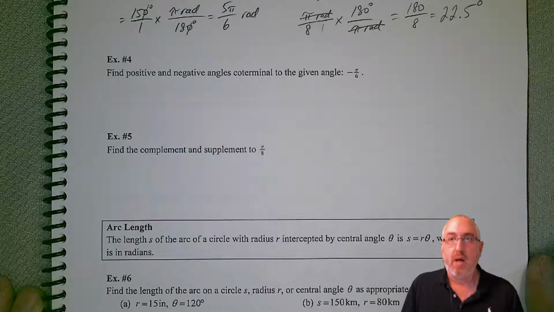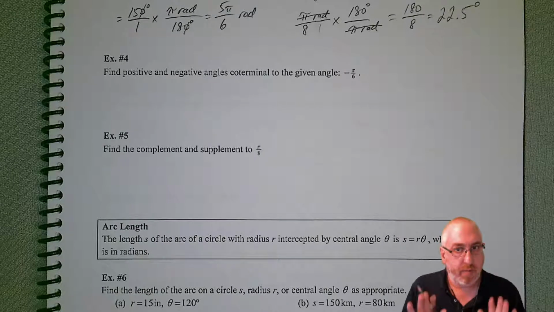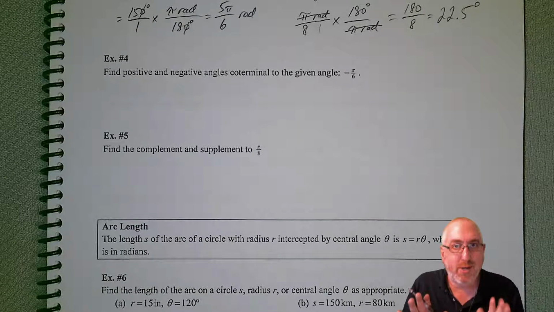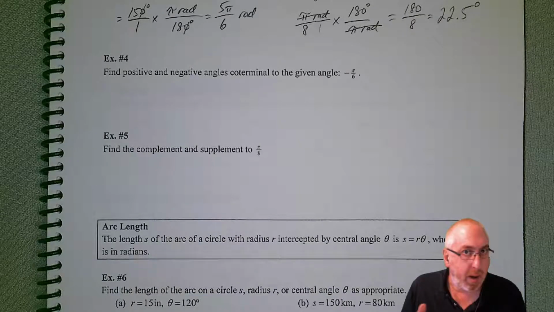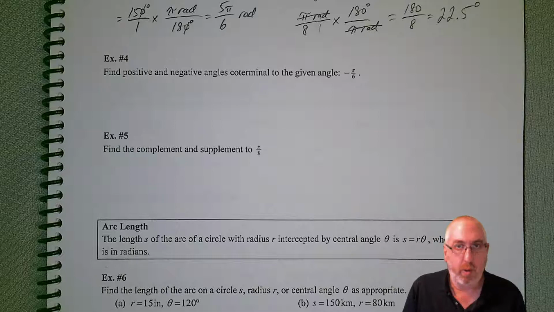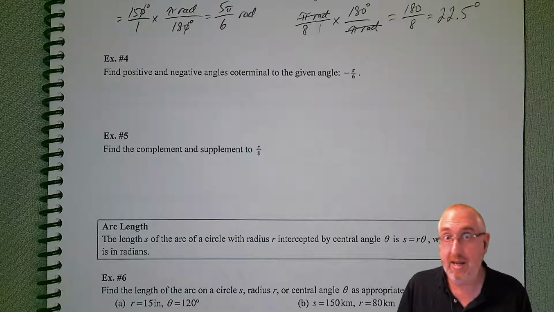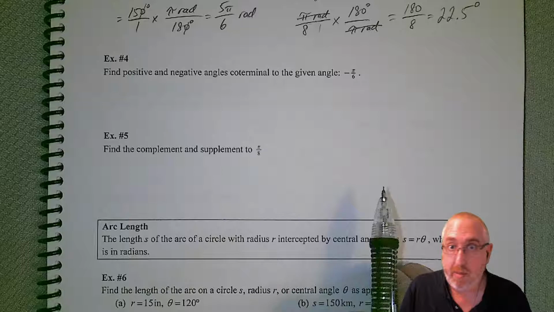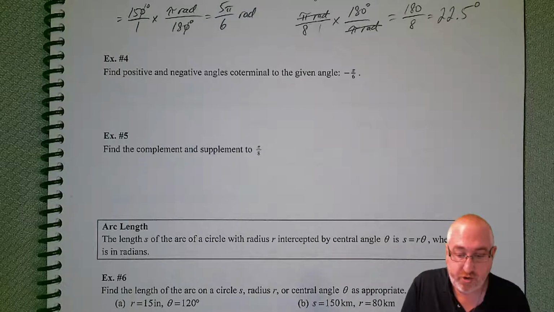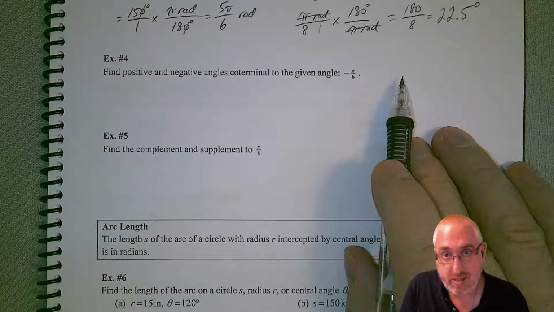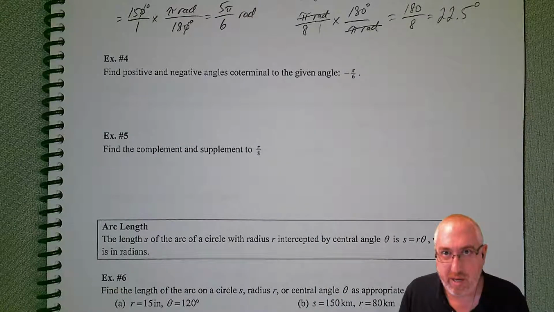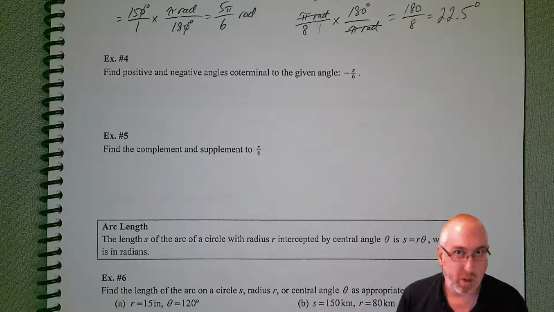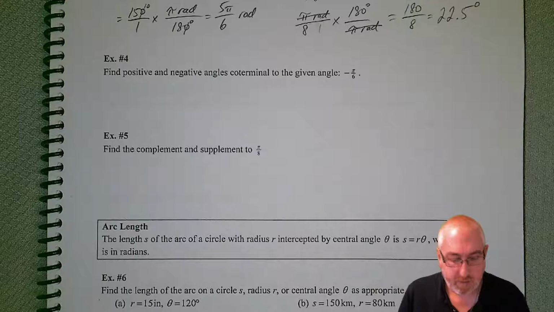Now we could do this a couple of ways. Some people are very phobic to using radians, and especially fractions, but we shouldn't be scared of those. We can do this with fractions pretty easily. It's almost going to be a little bit faster than the other method. And the other method would be to change this into degrees and then find your angles and then change them back into radians. Seems like a lot of extra work just because you don't like radians. So let's do it the easier way.